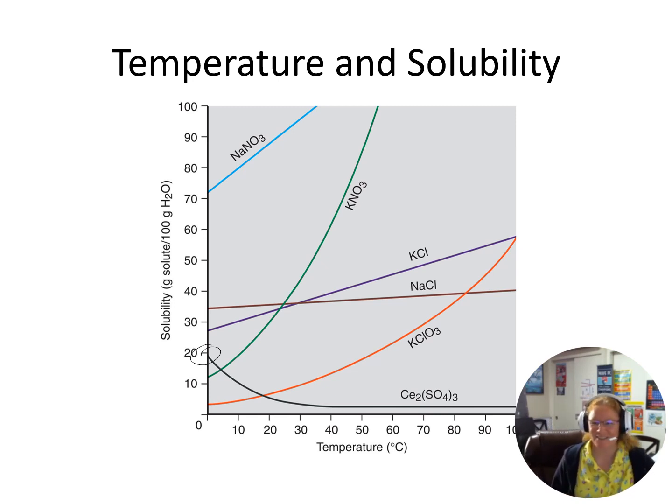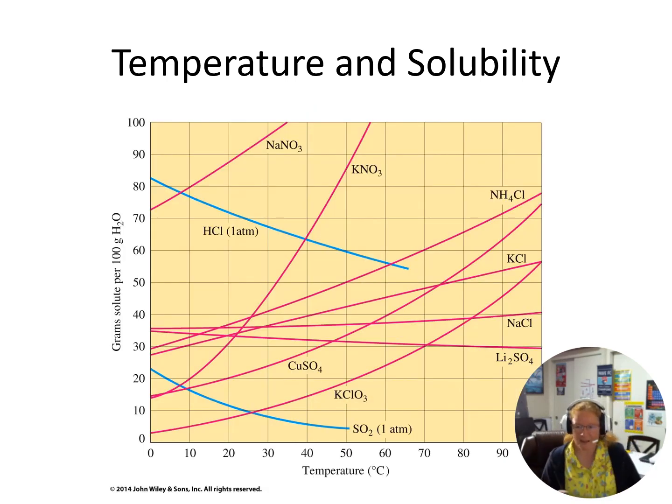Now the other thing though is it's not a cut and dry relationship. For every single solute, the increase in solubility is different. Some of them barely increase in solubility, other ones sharply increase. Some have a linear increase, some have a more curvaceous increase. So the increase in solubility with temperature depends from substance to substance. There's no rule that says this is the proportionality for the increase. It depends on the particular thing you're looking at.